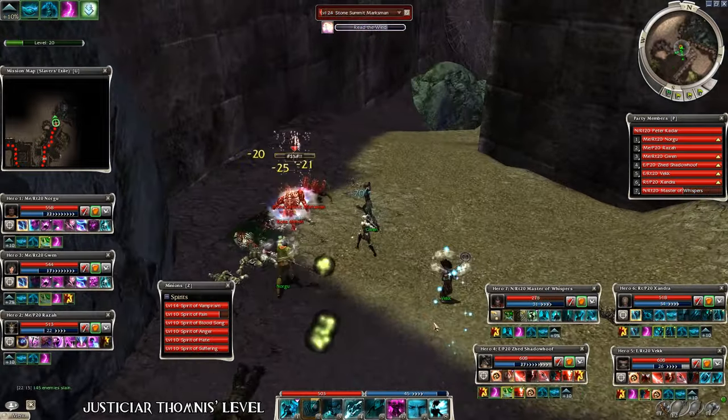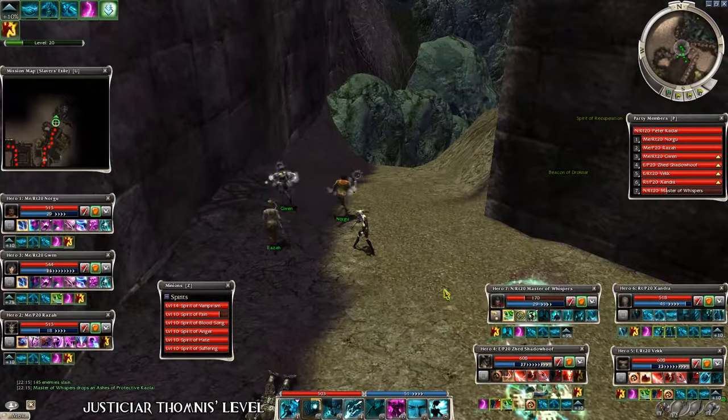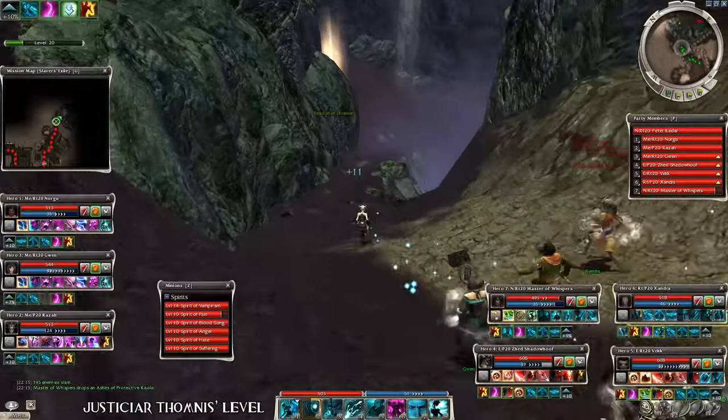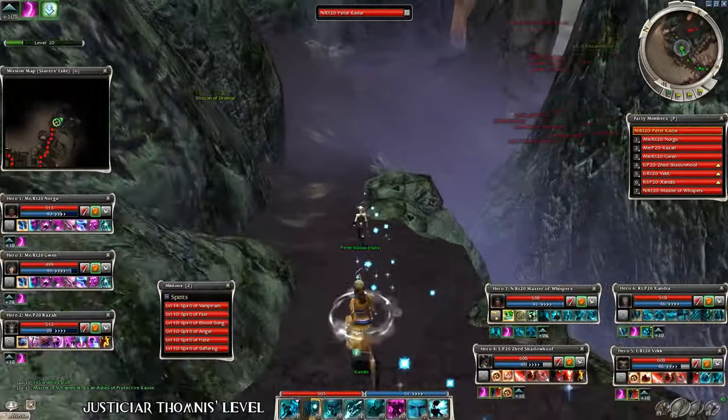Right, this nice downhill is a sign to slow down and get ready for the boss. In this room we must destroy a lot of wretched wolves too. Make sure you have all the soul twisting spirits up when you are fighting them.